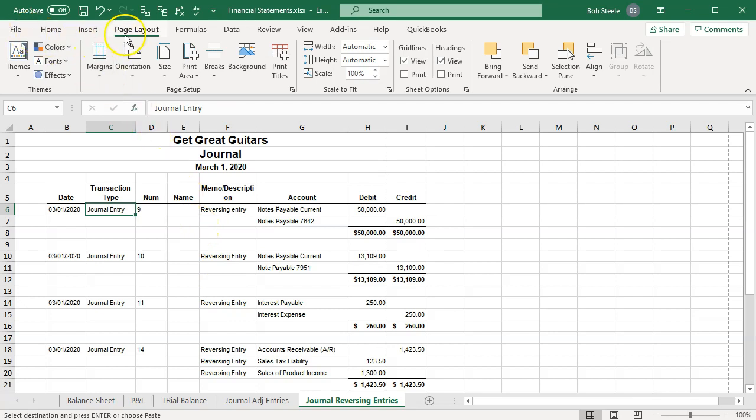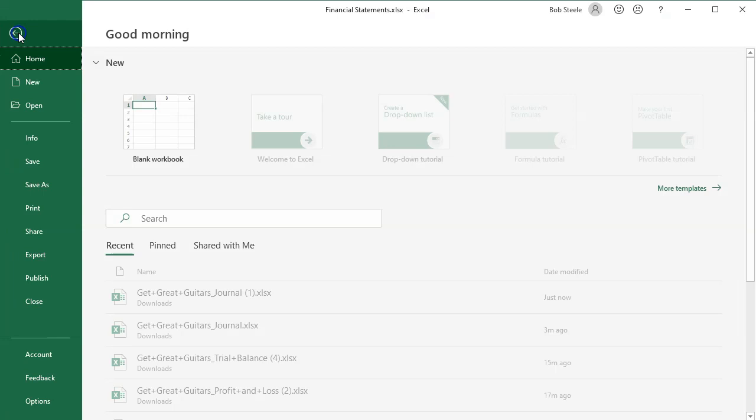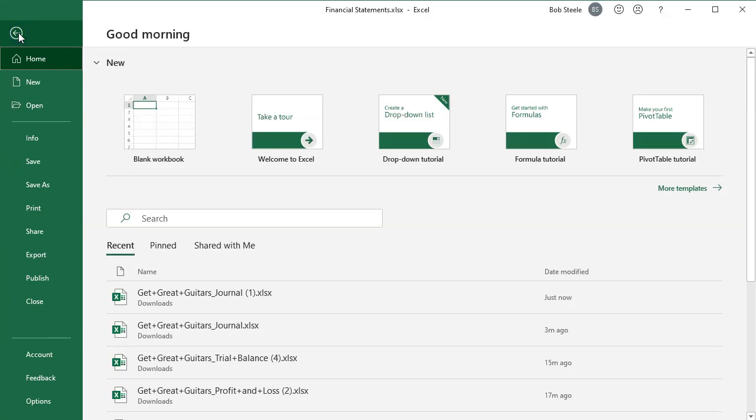So I'm going to go to the page layout. We're going to go to the page setup. We're going to go to the orientation, changing it from the portrait to the landscape, like so. Now, let's go ahead and print this entire thing out. We're going to print it to a PDF file, so it'll be all on one PDF file, which is quite impressive. We're going to go to the File tab on the far left to do so.